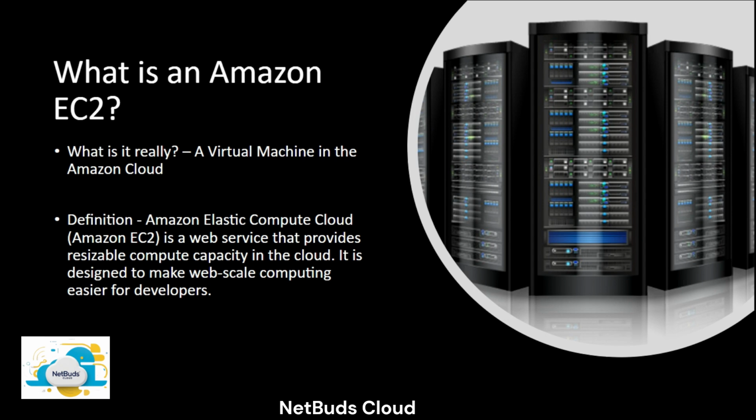As per the official definition, Amazon EC2 is a web service. Why web service? Because you can access it through a browser. It is a web-based service. It provides resizable compute capacity, so it is very elastic in nature. If you want higher capacity, you can always scale your size. You can have horizontal and vertical scaling. If you don't have much load, you can scale it down.